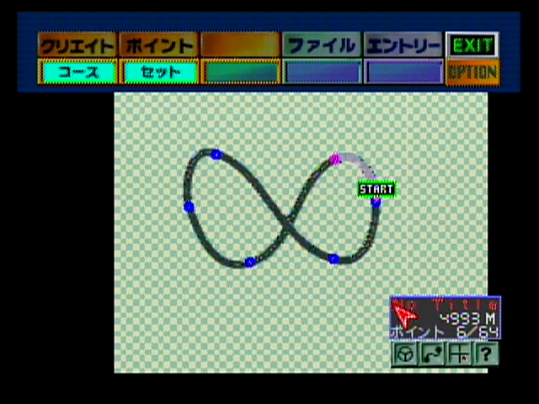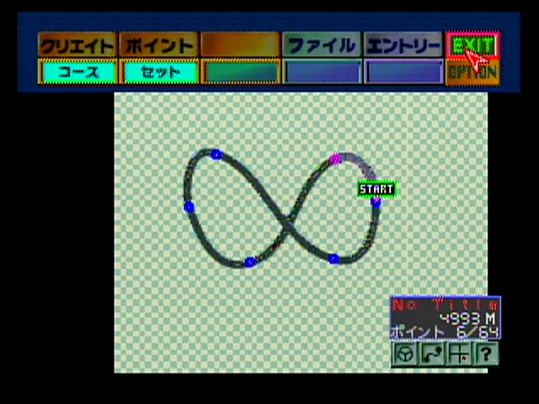Right above the menu, we can see the title of our track, which we haven't given a title to yet, so it just says no title. We have the length of the track. And this Japanese here says point, because we've placed 6 points down, and we can have up to 64 in a track. Whenever you're putting something down in a track, whether it's points or something else, this will tell you how many you've put down out of how many you can put down.